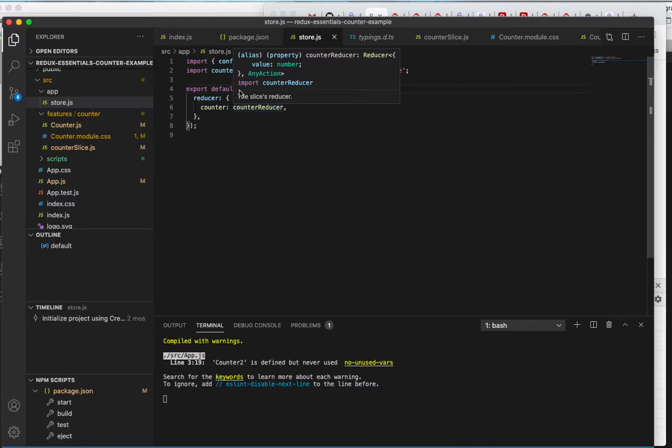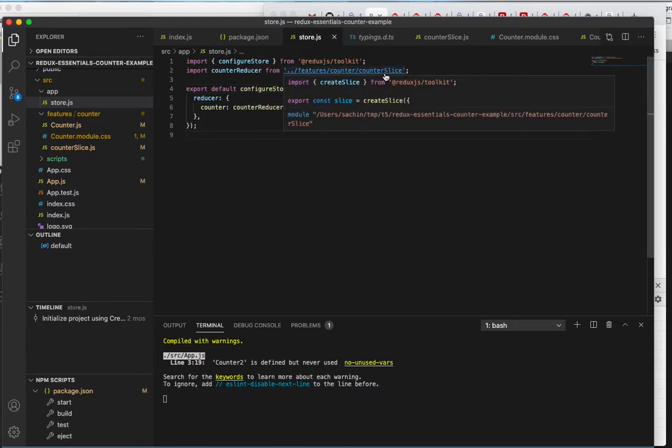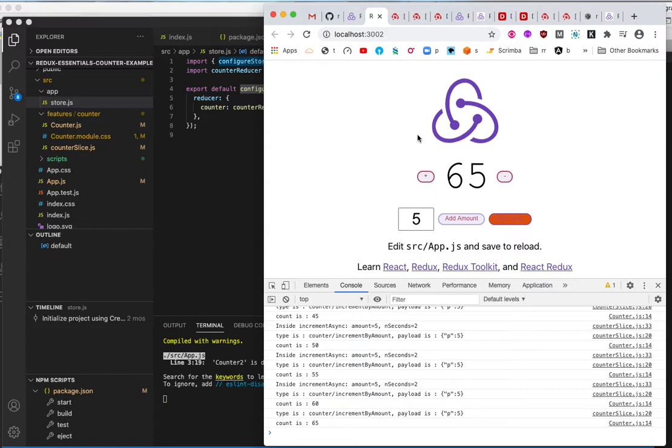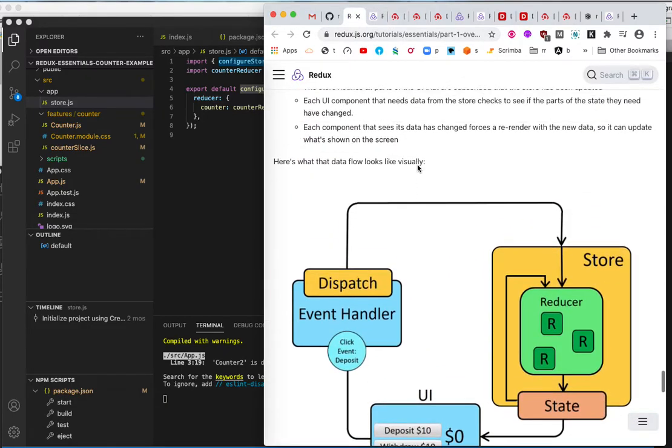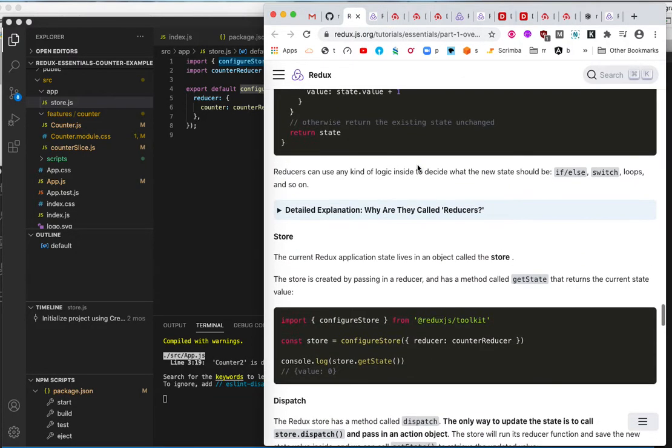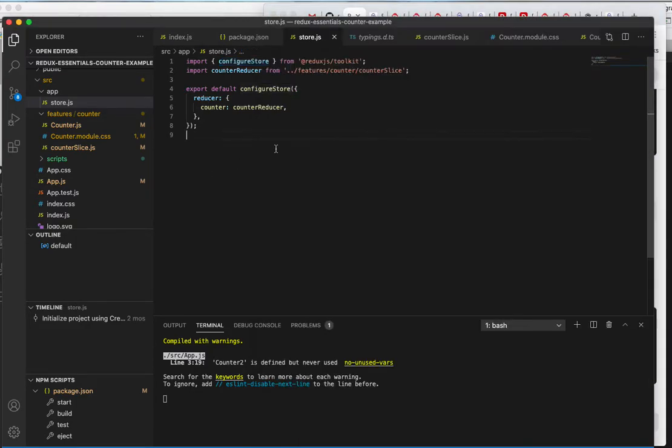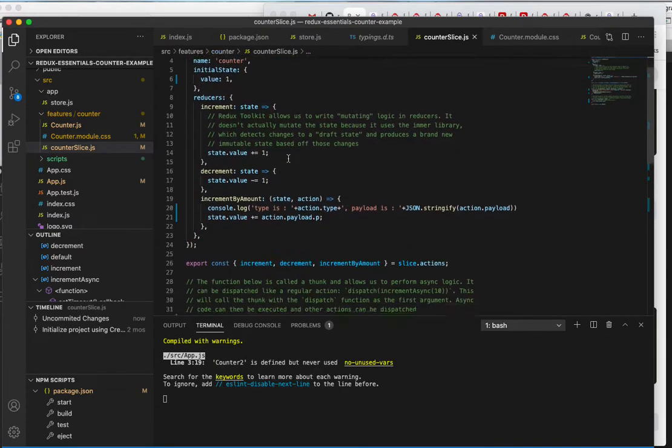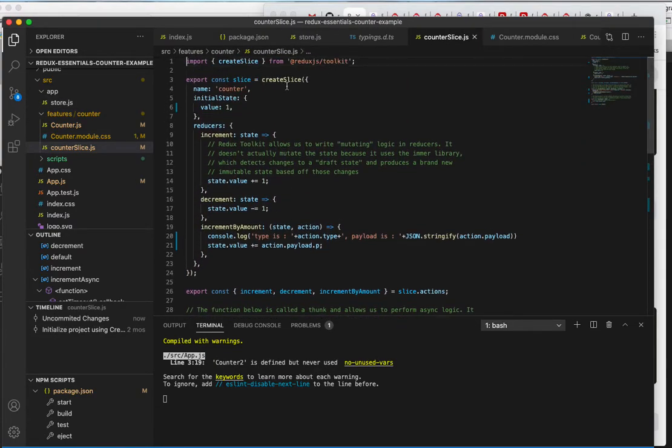Okay, so once you provide your store, let's quickly see. Basically you have to give your reducer for that store. This is what we saw here: when we create a store, we have to provide a reducer. So this is the reducer part of it. There are many handy functions and methods available in this toolkit which make our life easy.